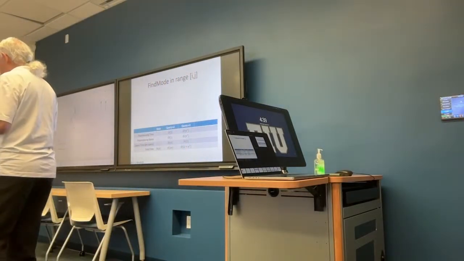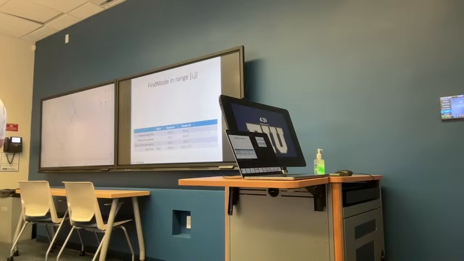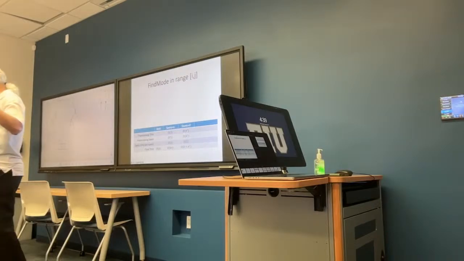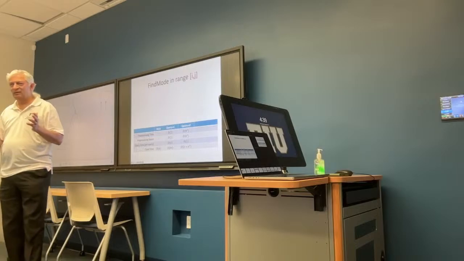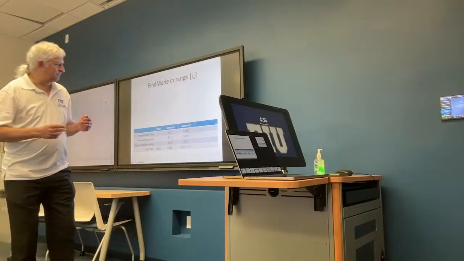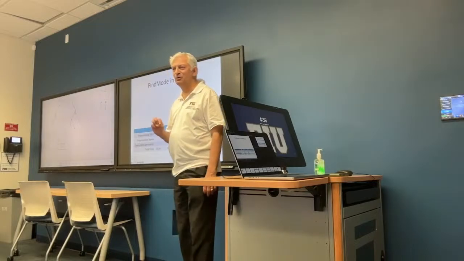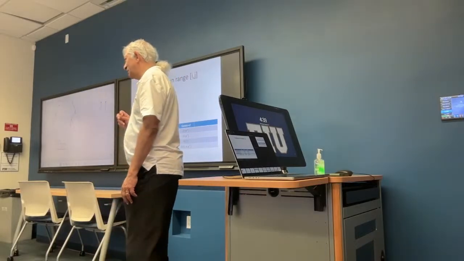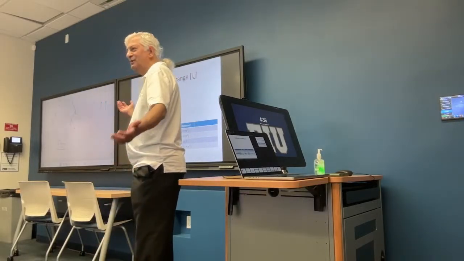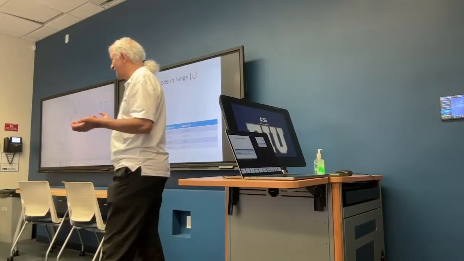For every possible range i through j, I could go and figure out what's the most frequent item, put it in an array, and I'm done, right? Getting this pre-processing down to n squared takes a little bit more work, but we can figure this out. It's not undoable, right? Is that clear? I'm seeing some blank faces, so you better ask questions, otherwise I just keep going on as if everything is fine.